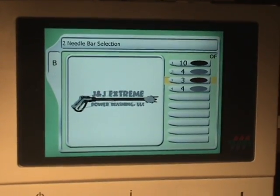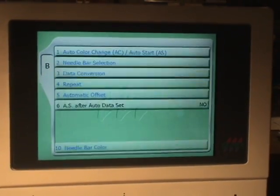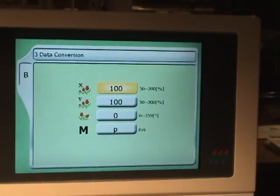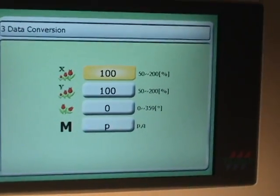The next button selection we're going to use is the B button again, and we're going to go to B3, which is data conversion. We'll hit set. This is where you would change the size of the design.